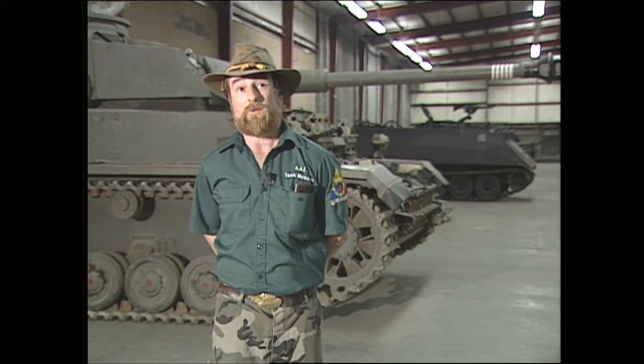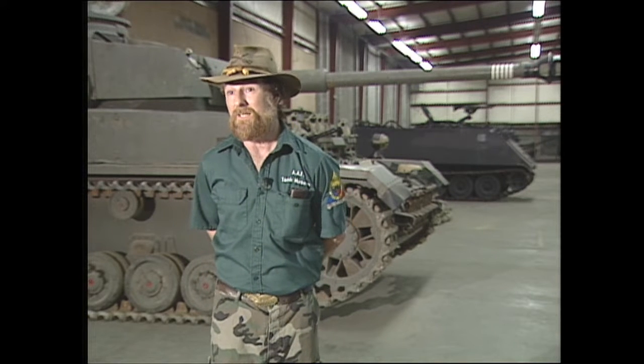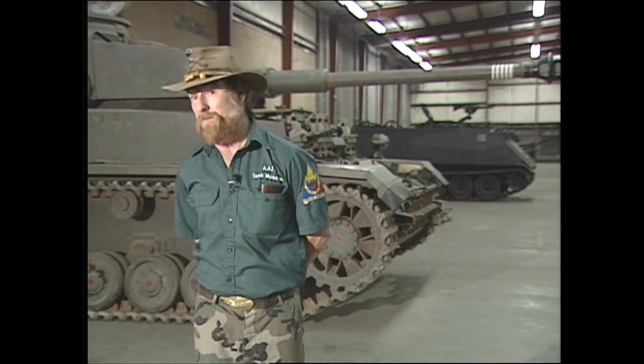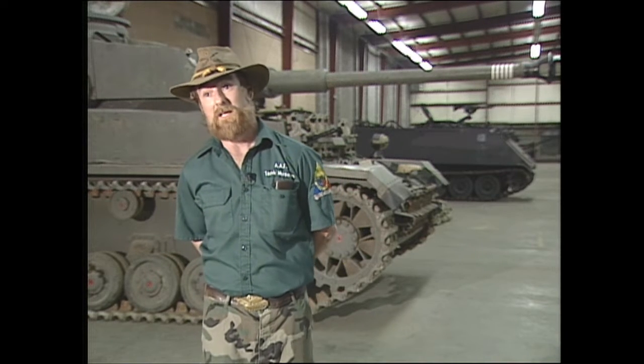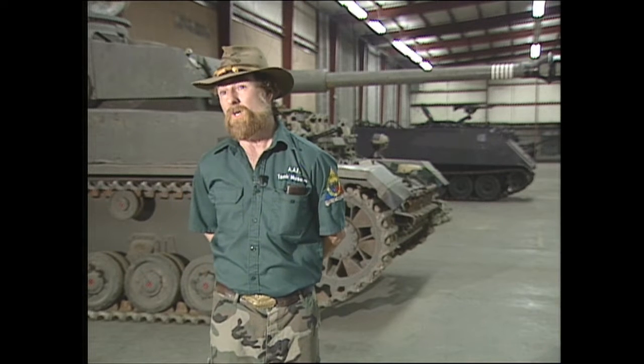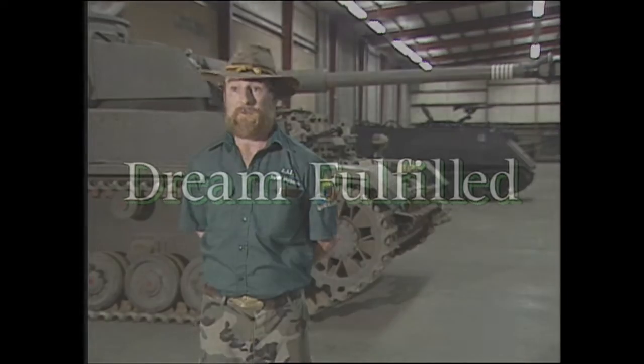The entire project will come in at probably around $10 million at phase 1, not counting the developmental costs for our battlefield park, which we hope to do movie making and reenactments in outside. And that'll probably be about another $1 million to $2 million on a secondary phase down the road.